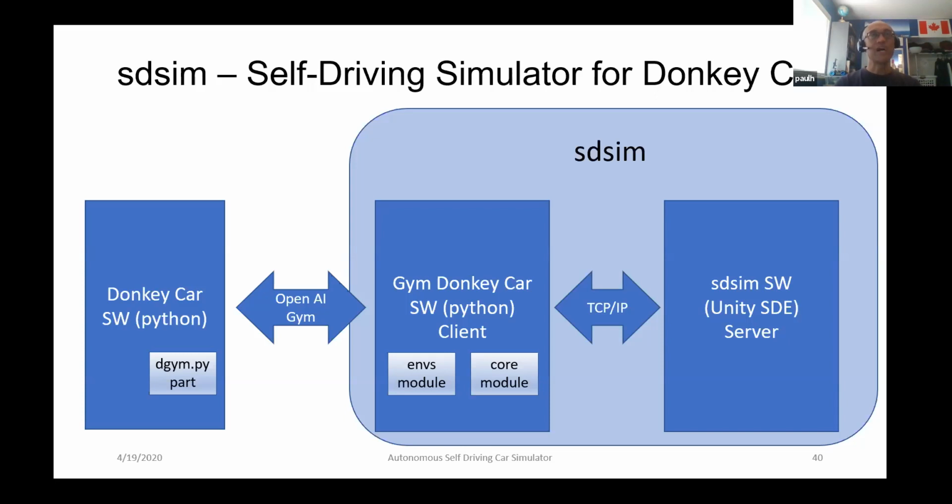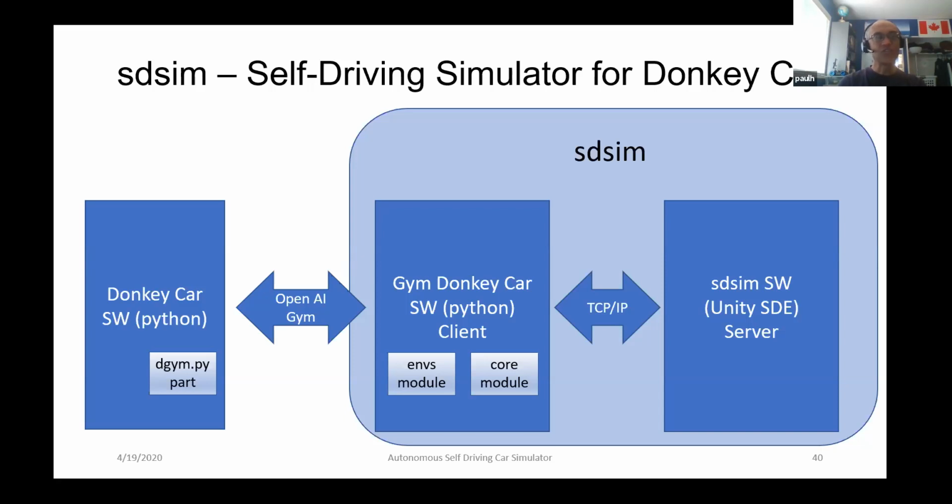When you said path to sim, that was the executable that you pointed to if you wanted it to be fired up automatically when you started your manage.py drive command. This is the gym-donkeycar repository. This is a separate package that you install. It has an OpenAI interface to it.